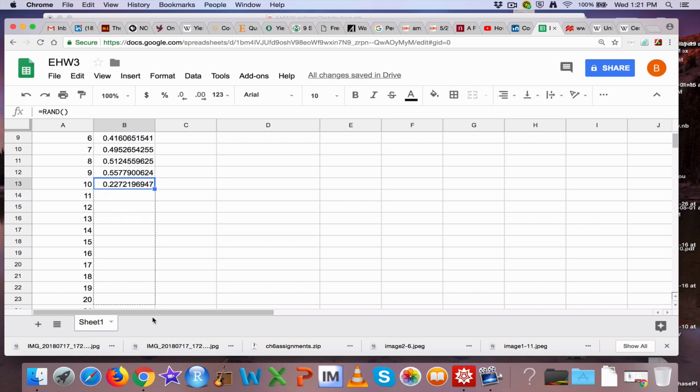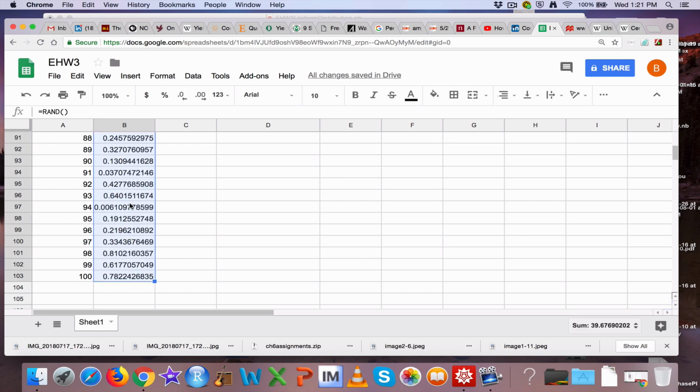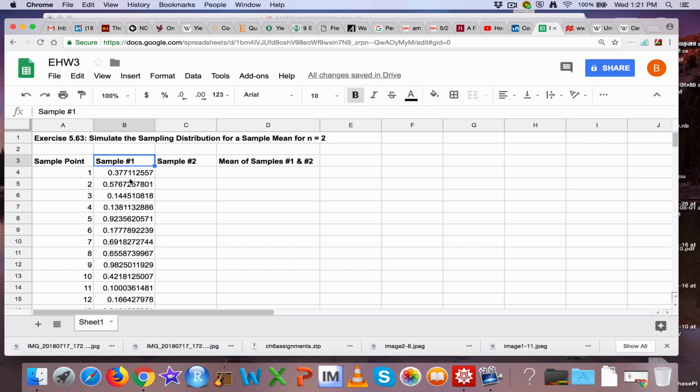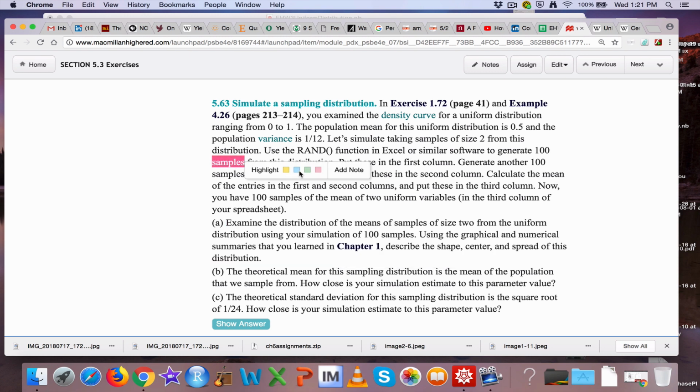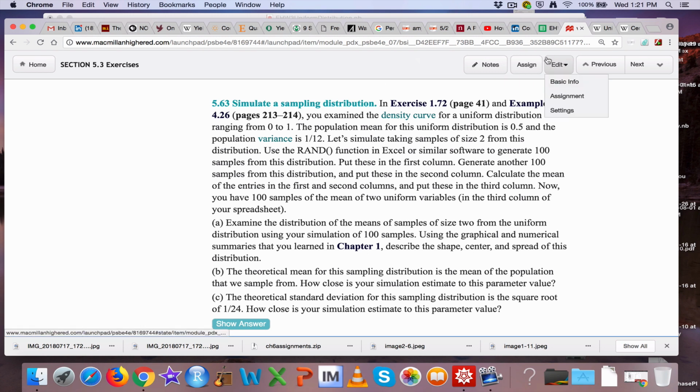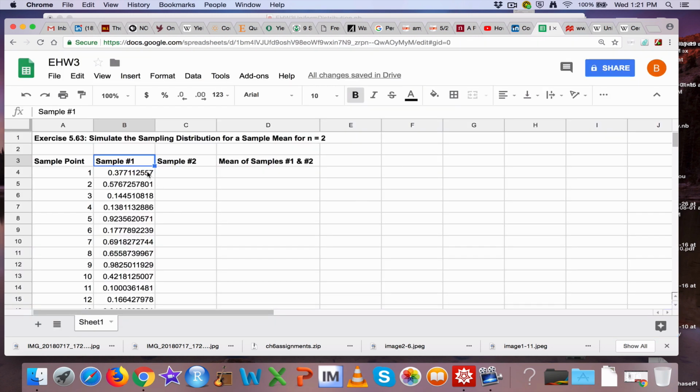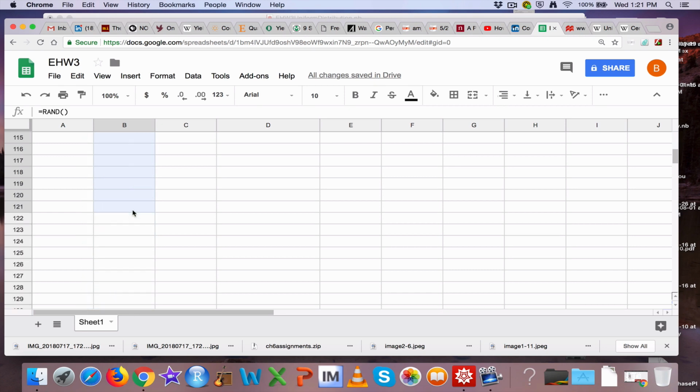We go down further, and we want to generate 100 sample points. So I go down until I get to 100 there. The A column is referring to how many sample points I've got so far. You can see we get down to 100 there, and now I've got 100 sample points. And once again, once in a while, I've got more decimal places. I'm not sure what's going on there sometimes. We won't worry about it. All right, so that's sample number one, 100 sample points. And again, I think the book's description of calling that 100 samples is misleading. It's really one sample with 100 sample points. Anyway, I can copy and paste that into the next column.